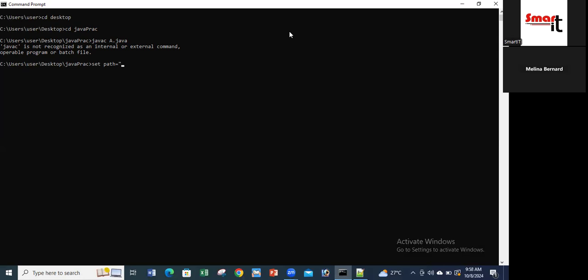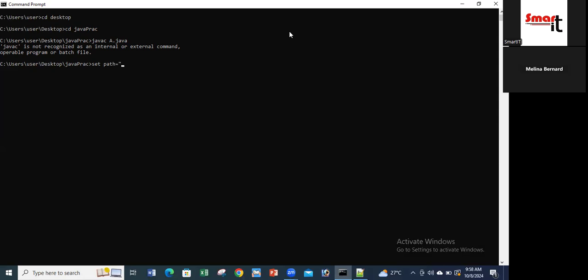Keep this as it is, and don't close the double quotes, because this is not programming, this is just a command line language. Keep the command prompt as it is.